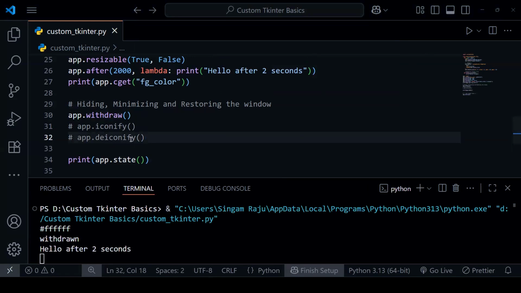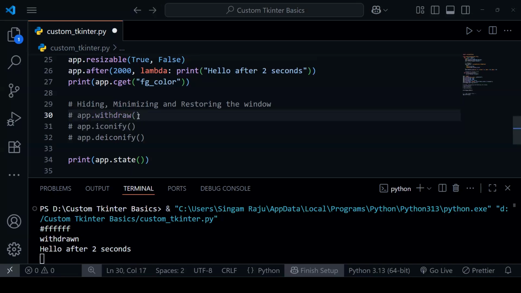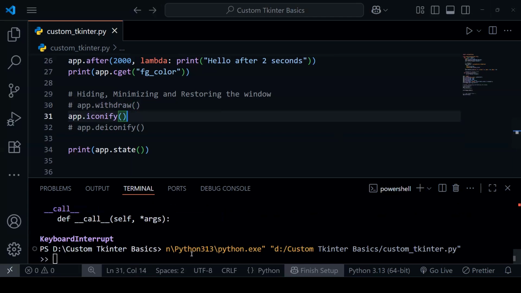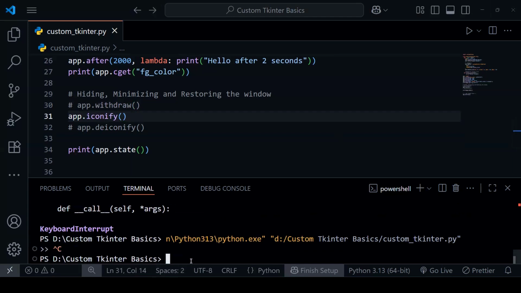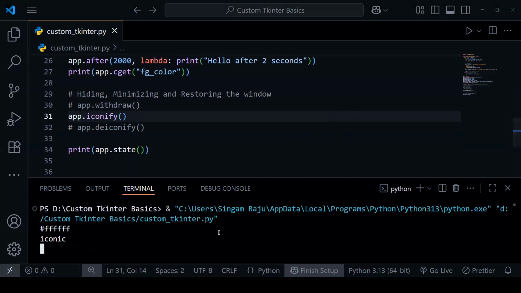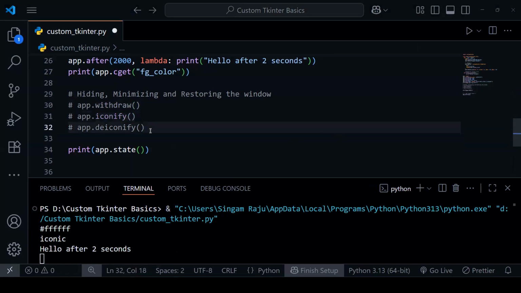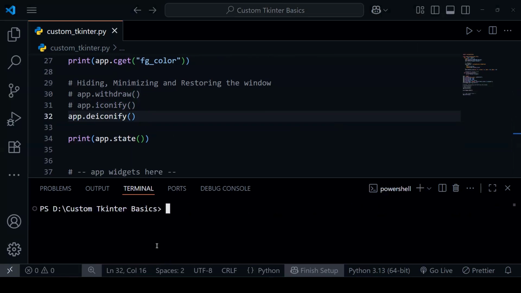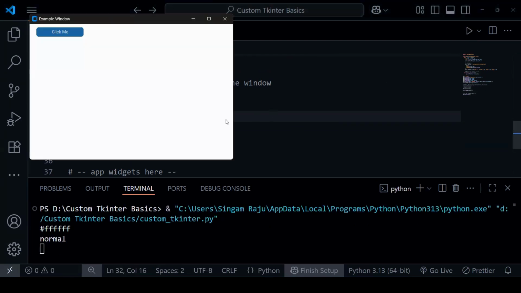It's in the withdrawn state. Okay. What if it is in iconify state? Iconic state. Okay. What if it is in de-iconify state? Now you can see it's a normal state. So this is what we can do with this window.